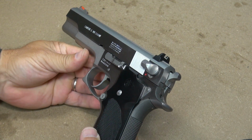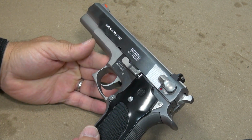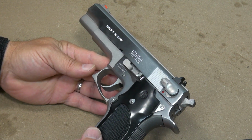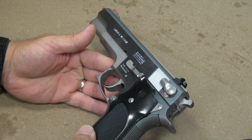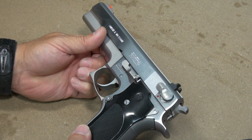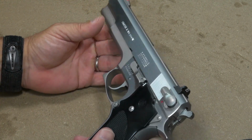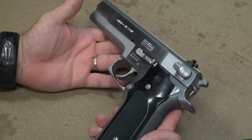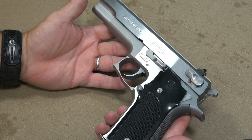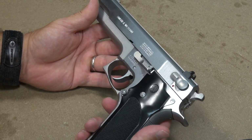Okay, so that's why they made the gun. It started out being pretty popular right away, back in the mid 80s, at least in my world. And again, I had an FFL. I was active in the industry, and by all accounts that I was aware of, Smith & Wesson was king. So when this gun was introduced, it was introduced to some pretty good popularity. It was well received. I liked it. I still do like it. I like it a whole lot.